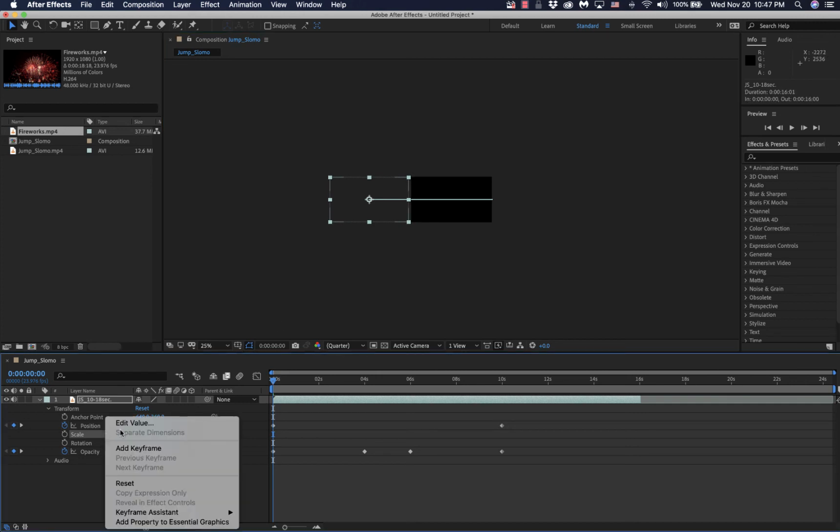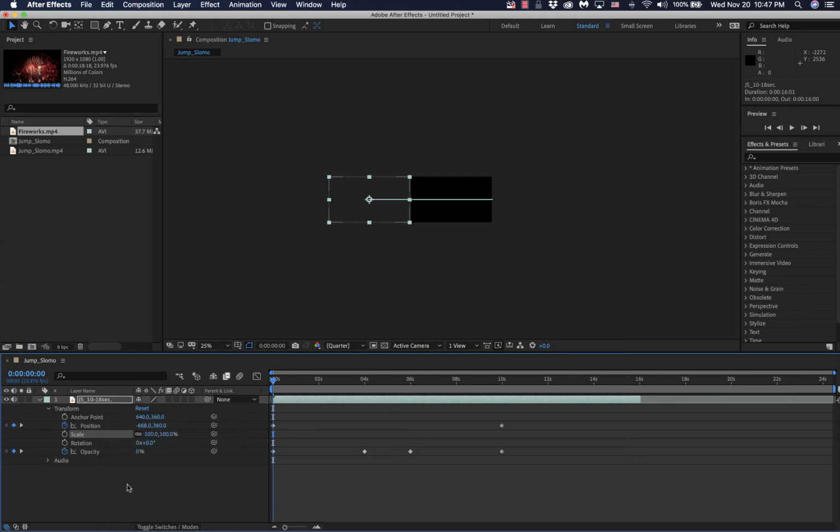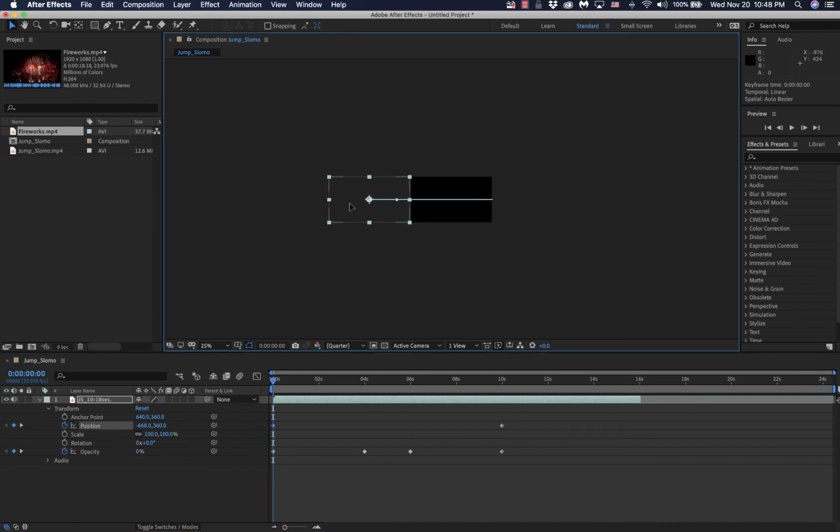Let me reset that. Scale, reset. I might have to move it a little bit more, so let me move this here. By me moving it a little bit more this way, it resets the position. So that's basically editing the keyframe for position.